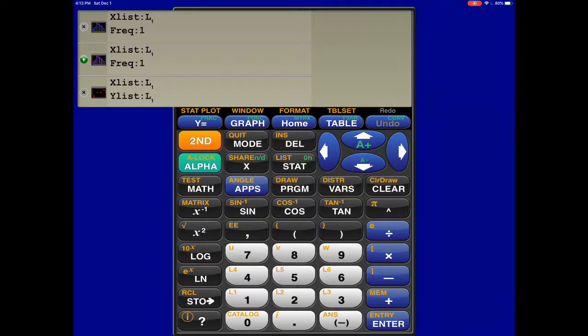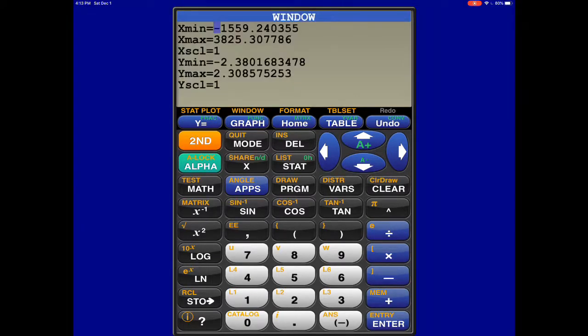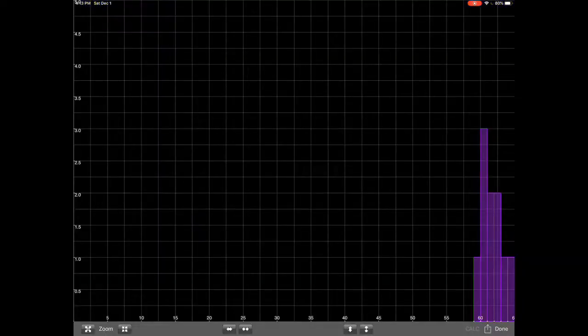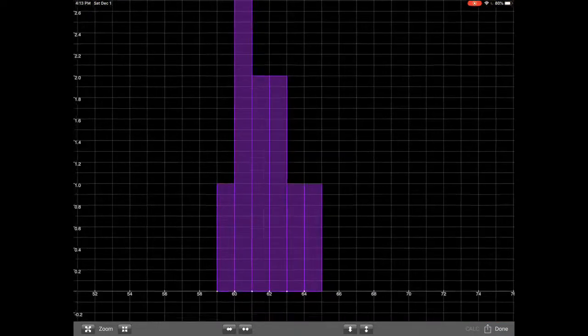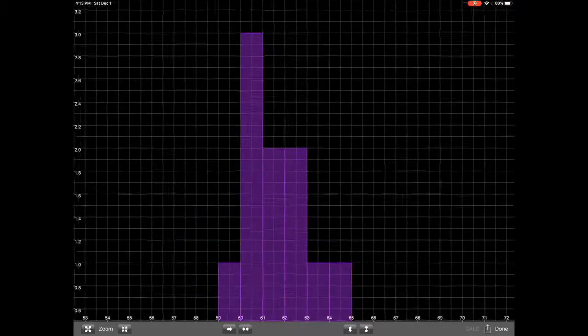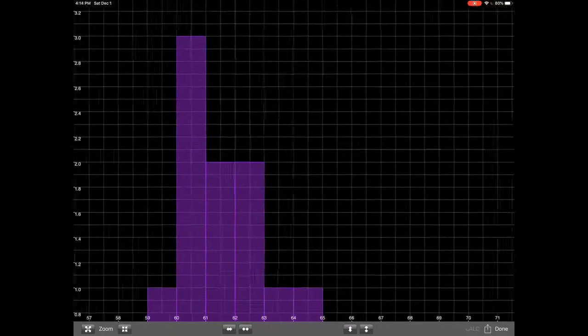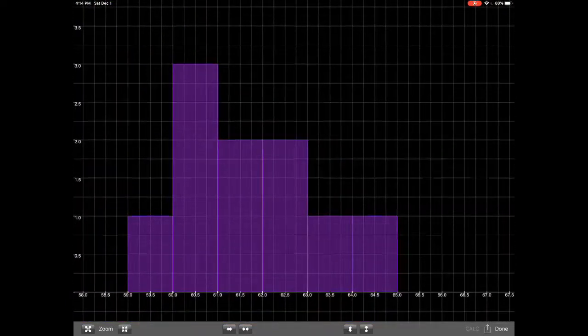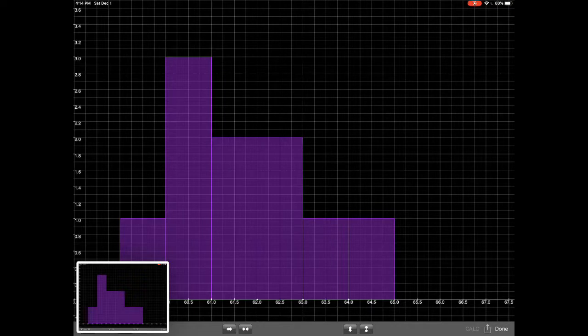And then we may also want to look at our window. Let's just double check our window. And we certainly don't need our x minimum to be at negative 1500-ish. So x minimum, why don't we put at 0? X maximum, I don't know, 65. And then our y minimum could be 0, and our y maximum, let's make it 5. And now we can graph it. All right, so that gets us at least close to it. And you see this one here? We've also got a roughly symmetric graph going on. So that was the first part. We had to make sure we had symmetry.